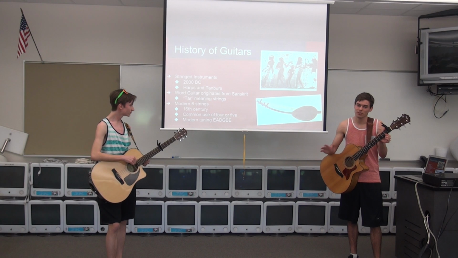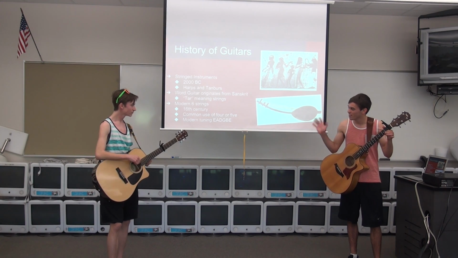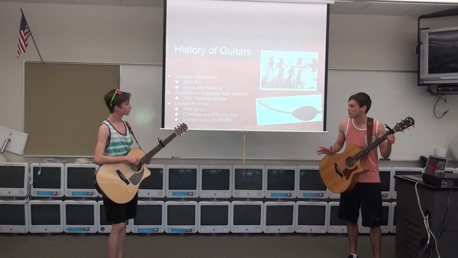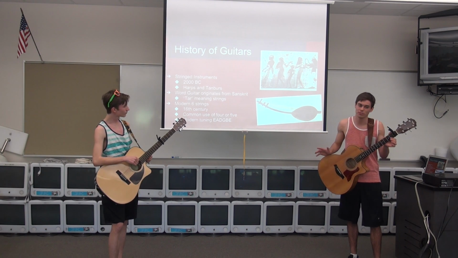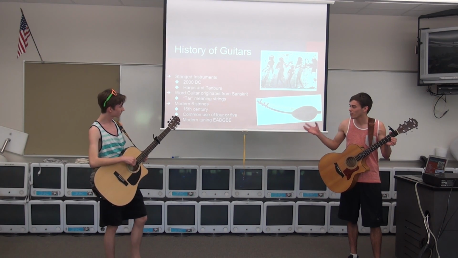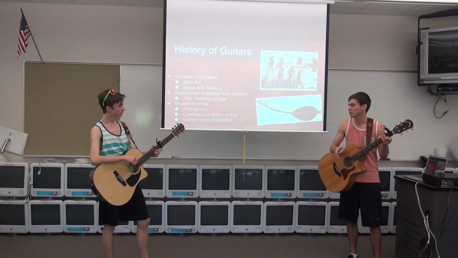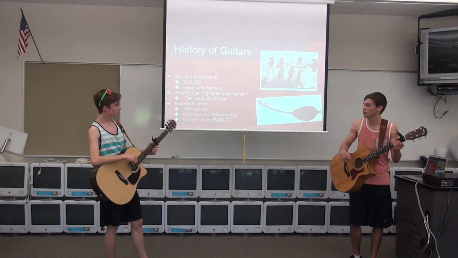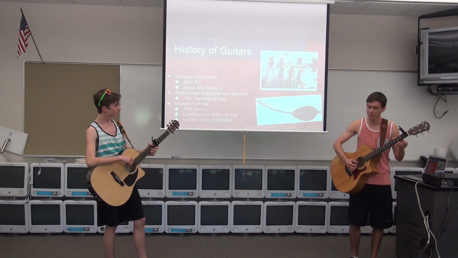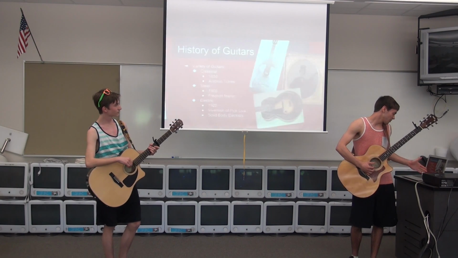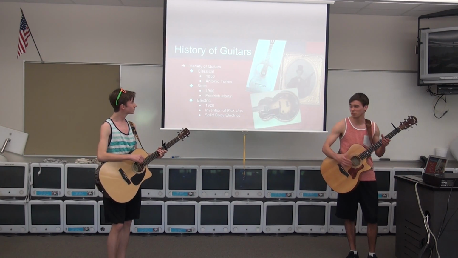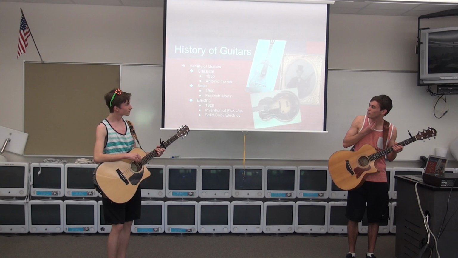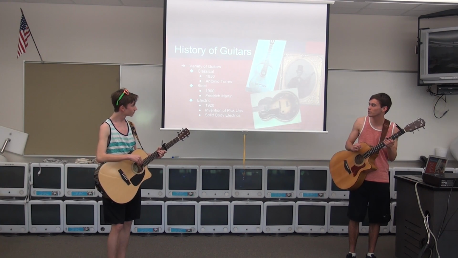Before this, guitars were all over, and they didn't really have it standardized. They were commonly using 4 or 5 strings, but during this time, they standardized it to 6 strings with the now standard tuning of E, A, D, G, B, E. And then much later, a couple hundred years, they started coming out with varieties of guitars.